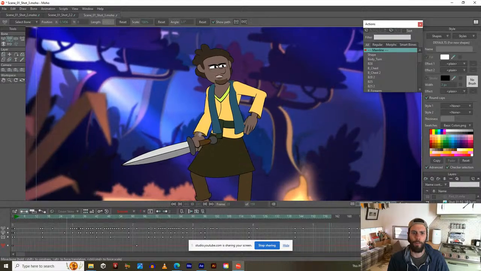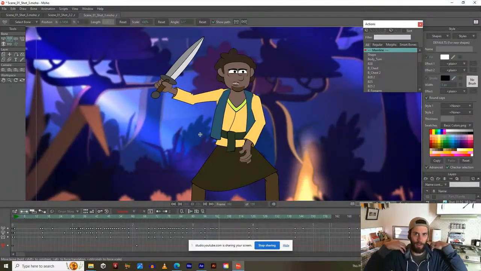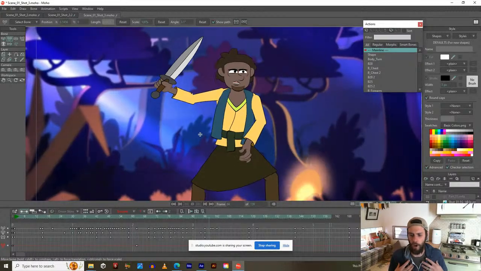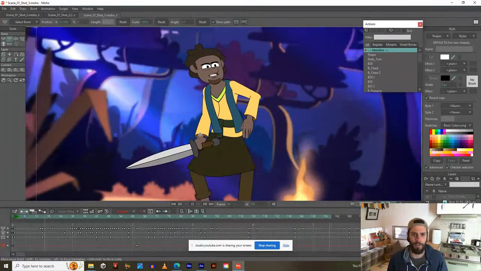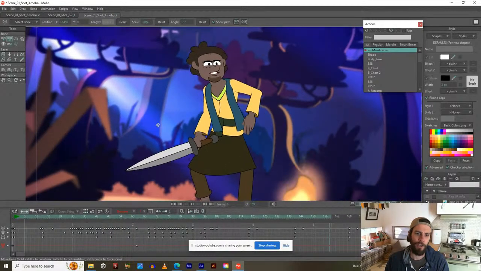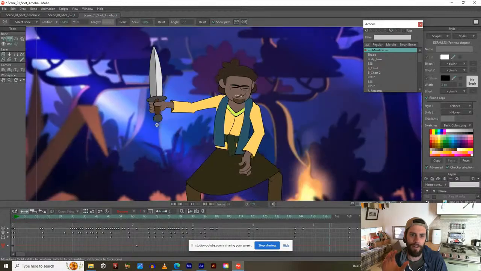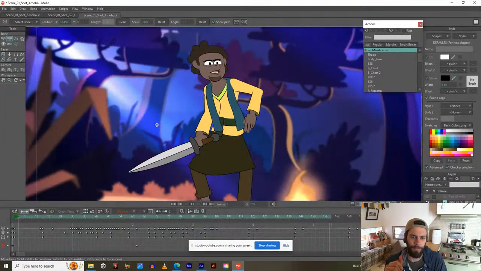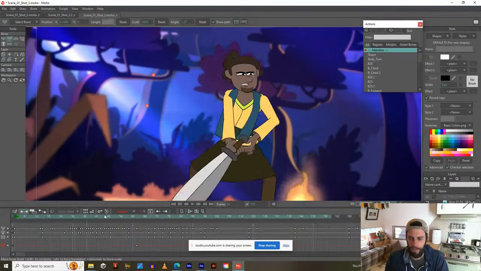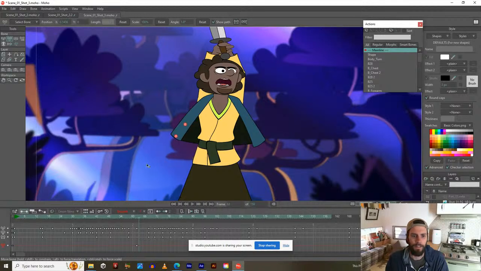I didn't really think through the way that this coat would look. At first, I thought it was just going to be like a shawl, almost like a scarf or a hanging. And then I thought, well, I'll put a back to it, and I'll make it more of like a coat. So if he turns into 3/4 or side view profile, it'll break and you'll go, okay, that's not a coat. But from this view, it looks like a coat to me. So that was just something fun that I worked on.